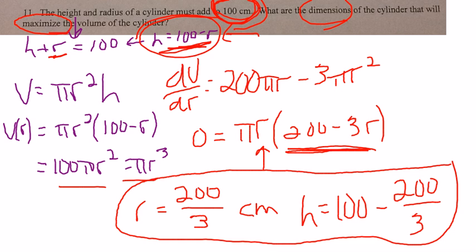If it asked me to justify it, then I could take a second derivative, and I would see that it would be concave down, because I would have a negative coefficient, which would mean that it was a maximum. But I don't need to justify any of that.